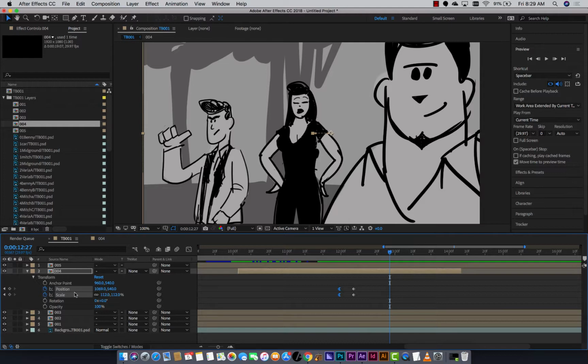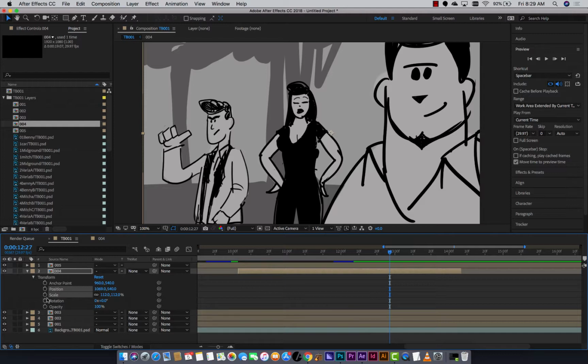But if I don't like it, I'm going to undo it. If you ever want to get rid of everything, you can just turn off the stopwatch. It erases everything. So keep in mind, the stopwatch you click once is like the record button. As soon as you start changing those parameters at a different time, you create animation. If you hit the stopwatch again, you turn it off. So it's click it on, go to a different part of the timeline, change that parameter, and you'll get animation interpolated between those two points.